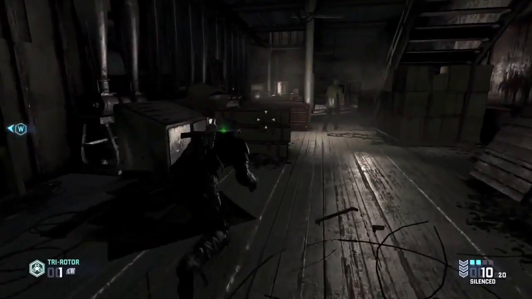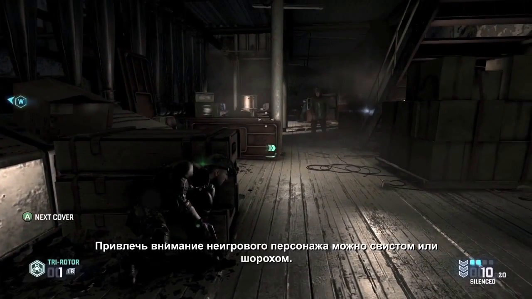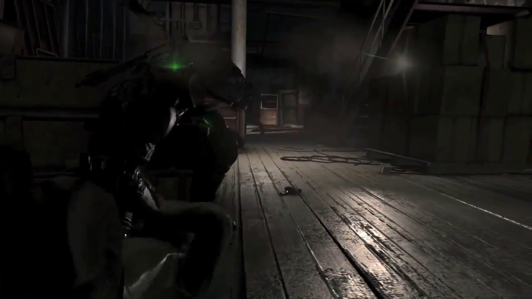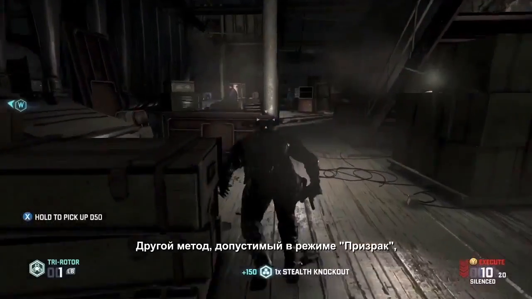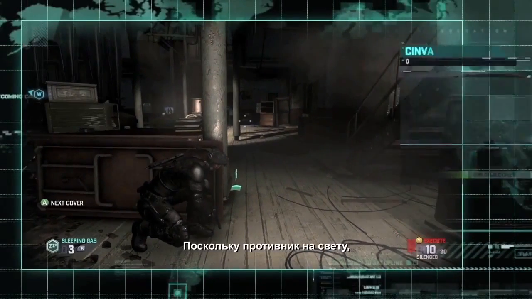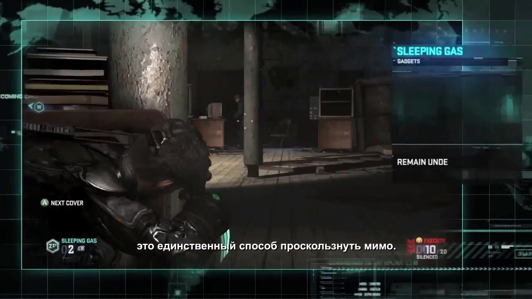What have we got here? One way for us to manipulate the AI is just to attract them outright with a whistle or a whisper. Another method that keeps our ghost score intact is to use sleeping gas and other non-lethal gadgets. Because this enemy is standing in the light, this is one way for us to slip past undetected.